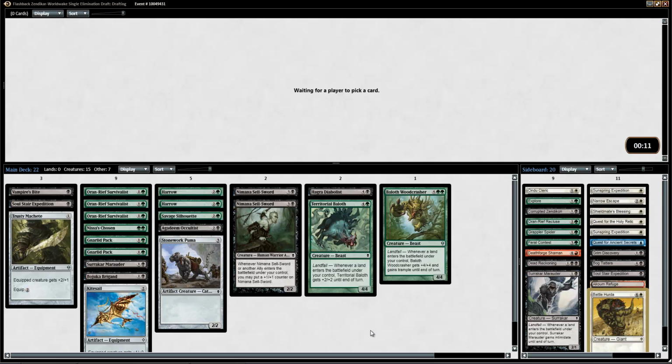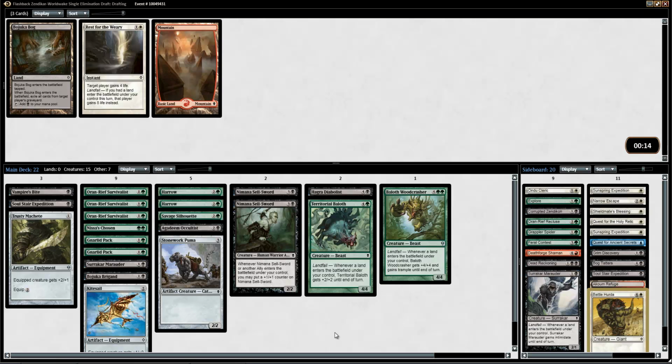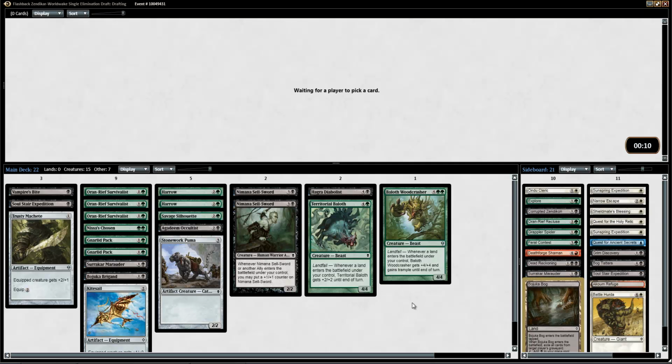All right, last few picks. At this point, it's very, very unlikely we have anything that's going to find its way into the deck. Bajukabog for sideboard, I guess. I can't think of a scenario where I want to sideboard in Bajukabog too frequently.